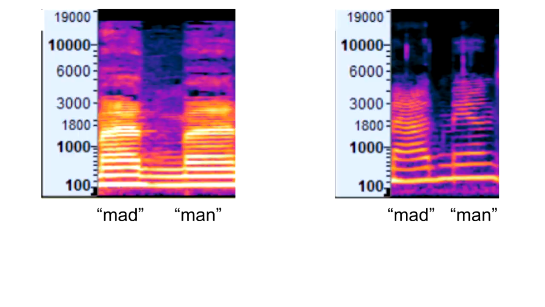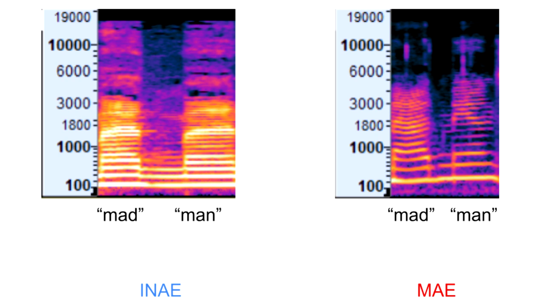On the left, you can see that the height of those lines is about the same for the two. But on the right side, you can see that the "man" is a little bit higher. That's because on the left, that's an Inland accent in which both A's are raised. On the right, though, we have the Midland accent, in which the A is only raised before the nasal. Now imagine rinsing and repeating this for all the different sound changes. That way we can compare to see which accent the South Bend accent is really closer to.